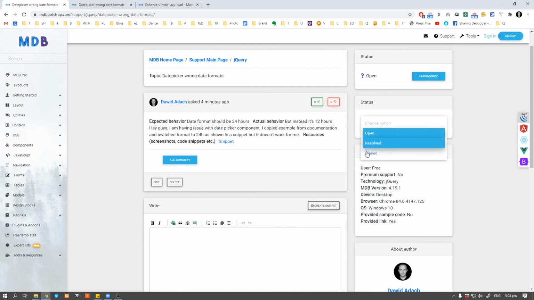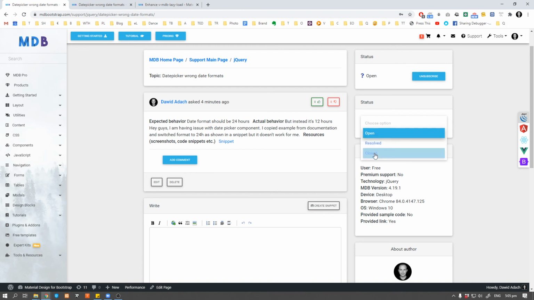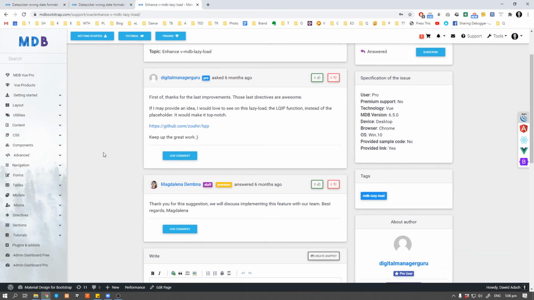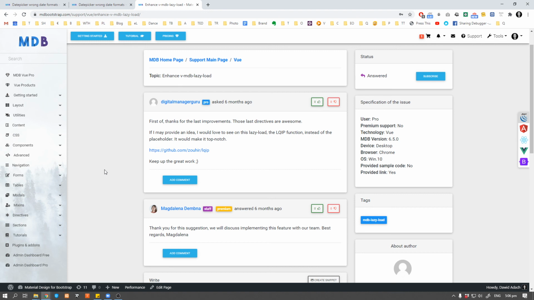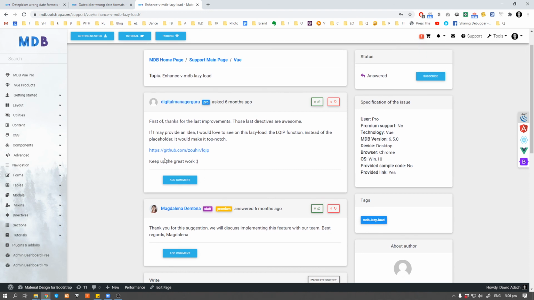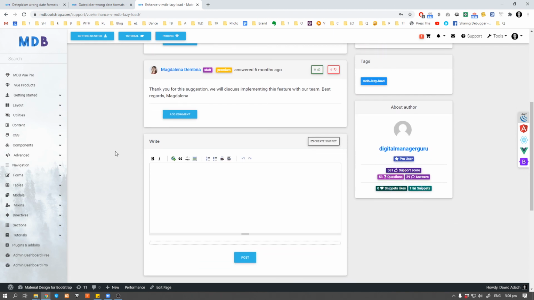Once you receive the answer to your question, don't forget to change its status to either resolved or closed. In case you want to add an answer or a comment on someone else's question, please do not hesitate to do so. Please keep in mind that the comments are meant for clarifying questions regarding a given question or answer, and the answers are meant to provide a solution to the original problem.